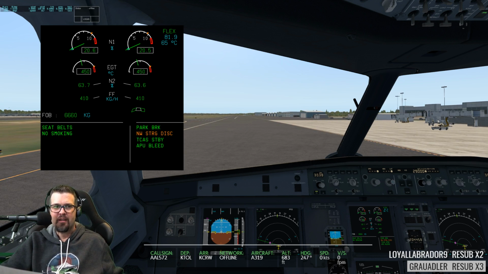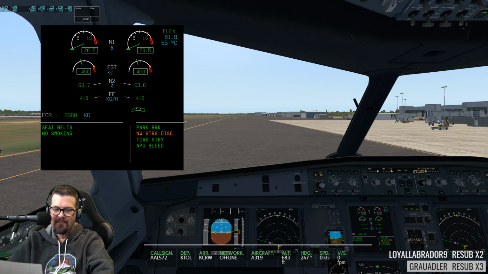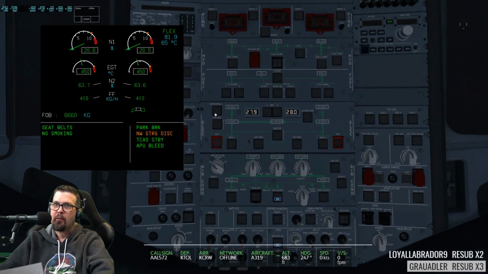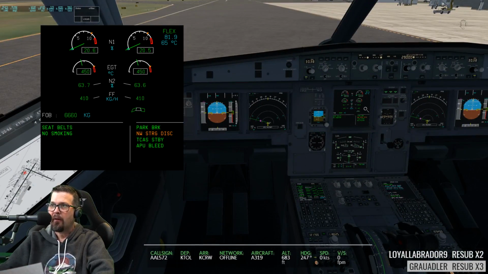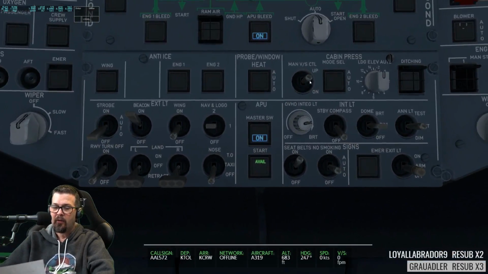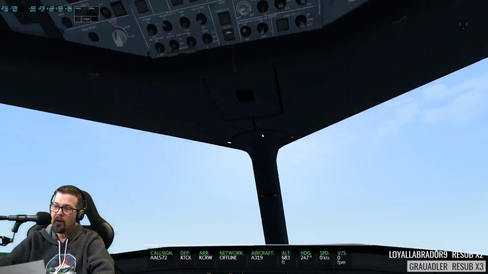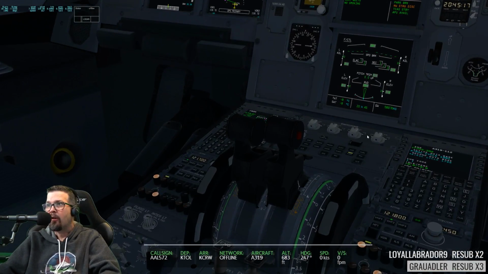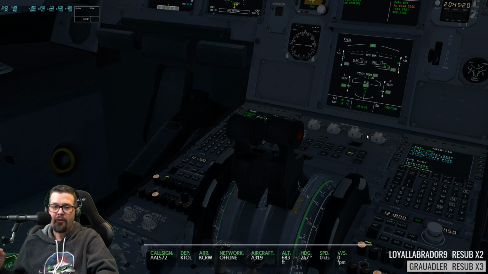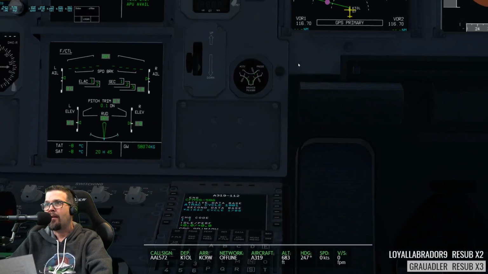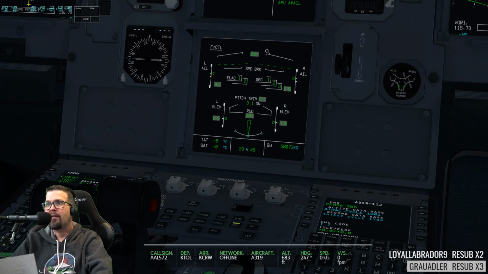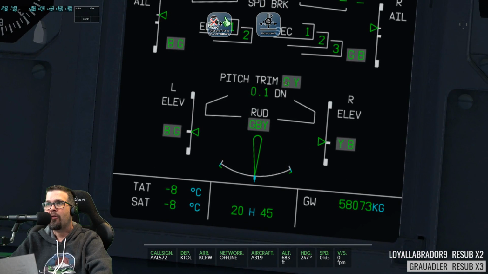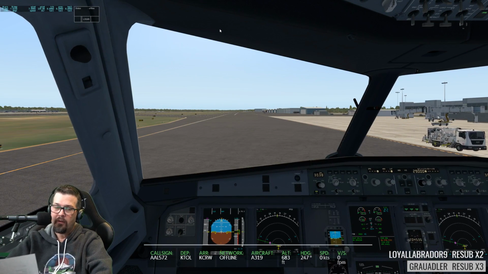All right, let's set the parking brake. Disconnecting tow. Stand by. All right. And we got a good engine start. Come back down here and get rid of this one here. 3. And let's do APU bleed off. APU off. Now I can set my trim. So let's do, there's down 0.1. And you can look at it right there, right? You don't have to look down here and guesstimate. You can look right there on pitch trim, 0.1 down. It's beautiful. Disconnect and go to hand signals.